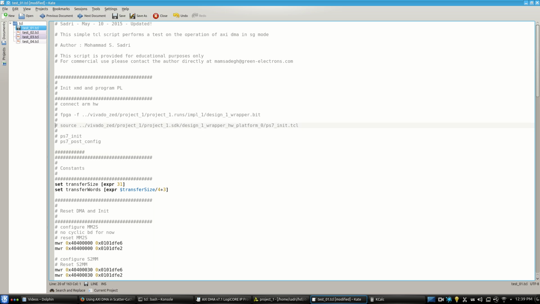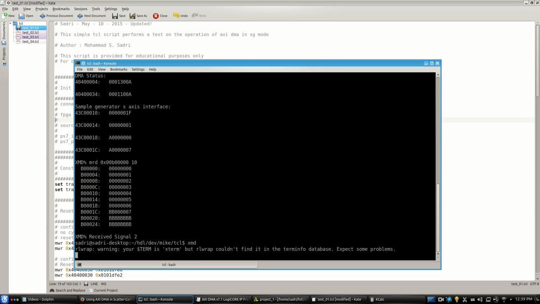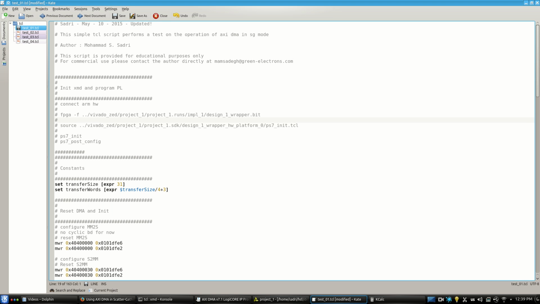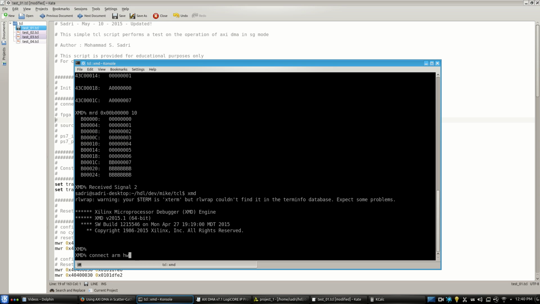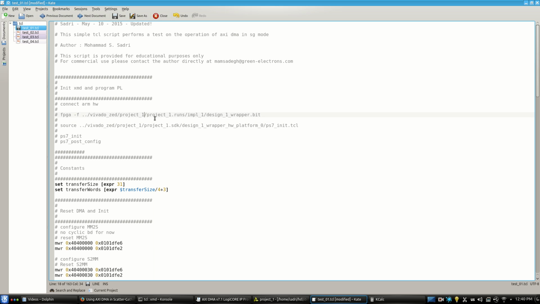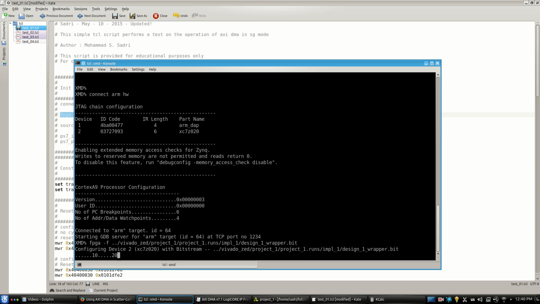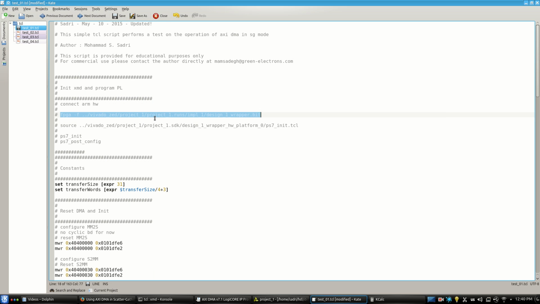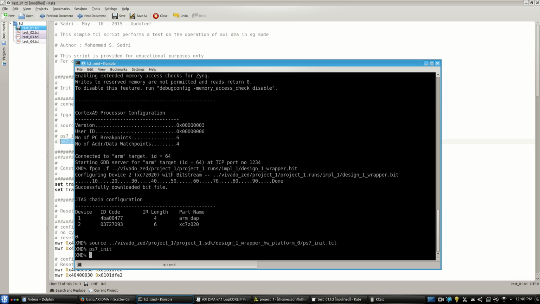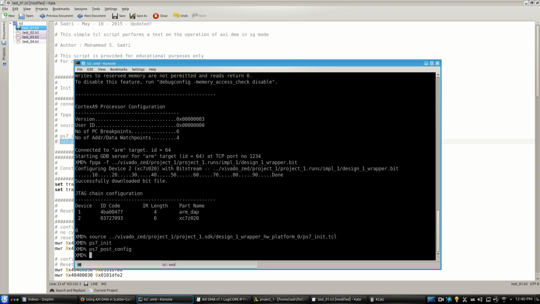So what I do, I come here, XMD, and then these commands one by one: connect arm hardware, and then program the fabric, and then initialize the PS, and then the famous ps7_init, and then the famous ps7_post_config. So now is the point that I can enable my ILA.